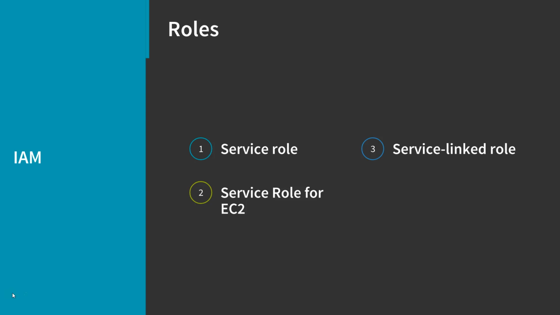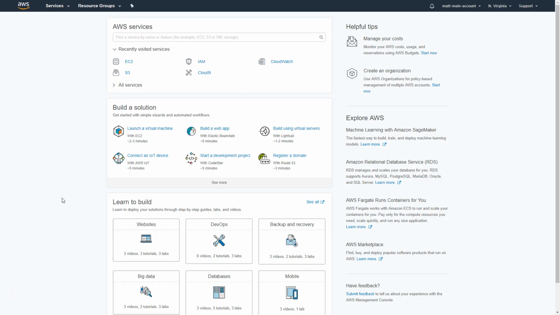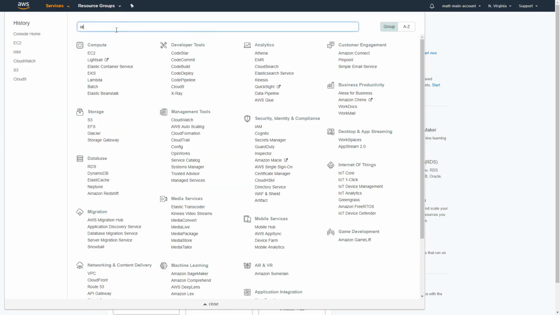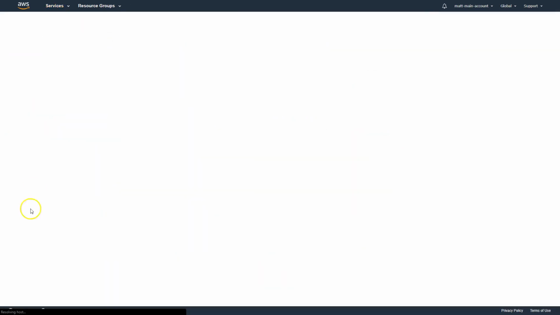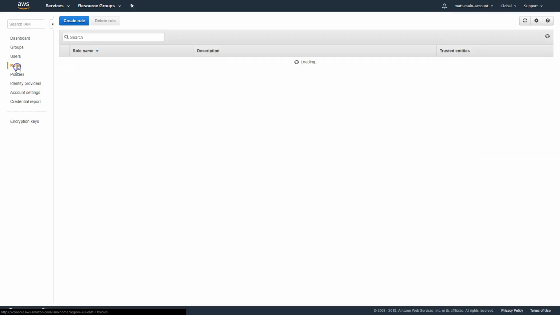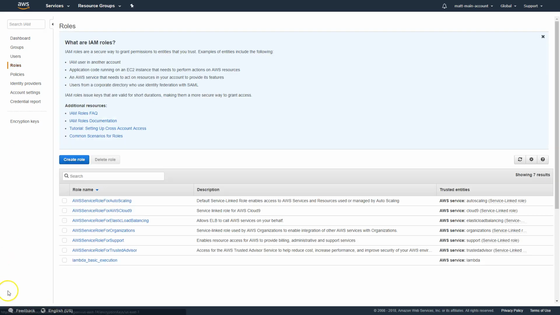Regardless of the method, service-linked roles make setting up a service easier because you don't have to manually add the necessary permissions. With that said, let's take a closer look at IAM roles in our AWS dashboard. So we'll click on Services, and then find IAM. Next, we'll click on Roles, and we're going to create a new role here in just a moment, but first, let's take a look at some of the roles that are in this account.